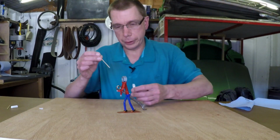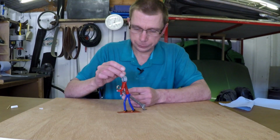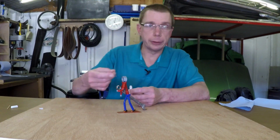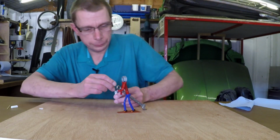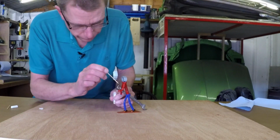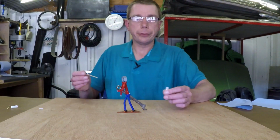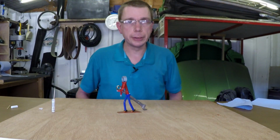Just putting a spot on, trying to get it to run down into the gaps. The thing about cyanoacrylate is that it attacks the paint, so I don't want to get it anywhere that it's not needed. Well, I've got 3 spots in the 3 places that it contacts. I'll give that a few minutes and we'll see how it turns out.